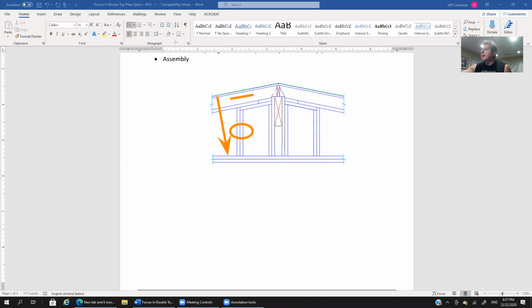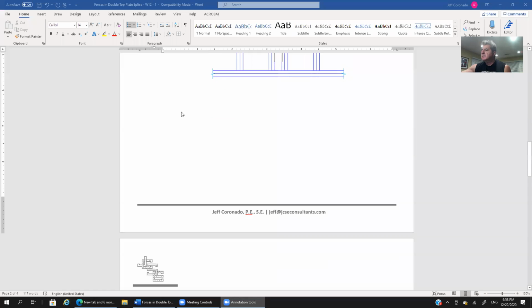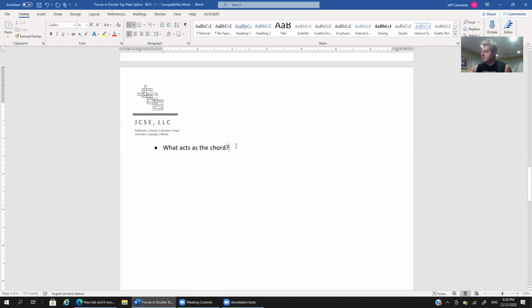Okay, it needs to be in close proximity to your sheathing. Okay, let me clear that. So the strap offers another method in which we can splice our chord element to transfer tension forces. Again, whether the tension is generated by drag or by chord, either way, it's a way to transfer the tension across the element, which is typically a double top plate, but we've seen now scenarios where it doesn't have to be the double top plate. Okay, so with that, we're done.